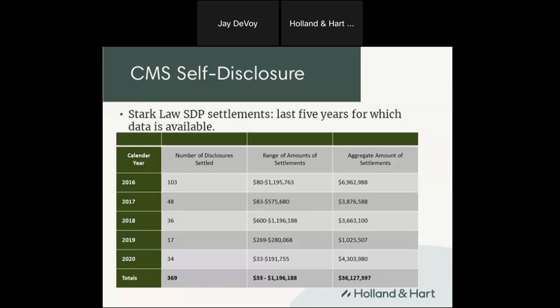But you can see there's kind of a breakpoint where the amount of settlements and the range of the settlements can be pretty significant. For some of these that go down to tens of dollars, less than $100, it might be difficult to justify a self-report there. That might be organizations that have, for example, integrity agreements in place with OIG to make sure that they're reporting anything that's a problem and not having it be discovered by the regulators after the fact.